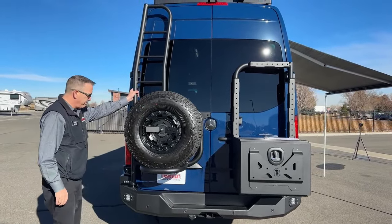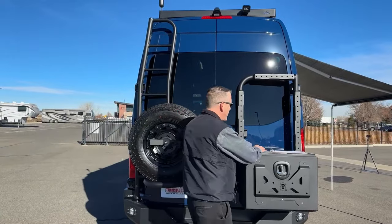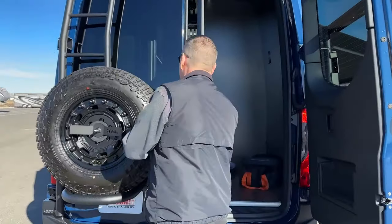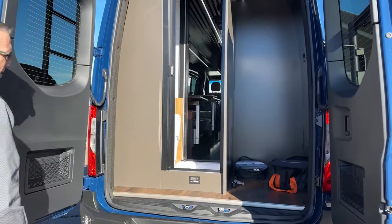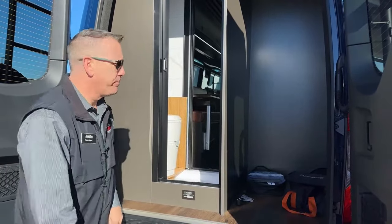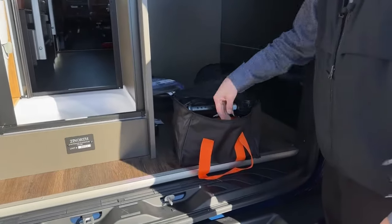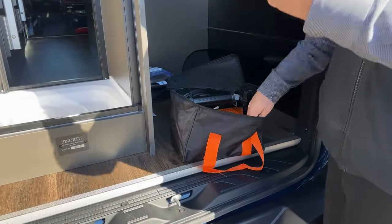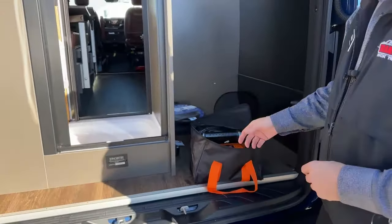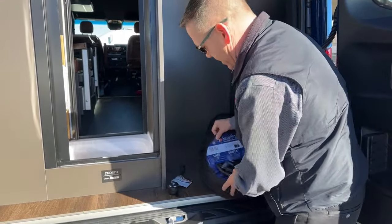They supply it with a nice little RV hose. This van's just got everything you're going to need — there's a nice big full spare tire on the back and a ladder to go up. You can see your backup camera there. Just behind the wet bath there's a little storage area. They also supply a couple of goodies — this is an air compressor that hooks straight up to your battery if you need to air down or air up your tires, or inflate a toy or a raft.